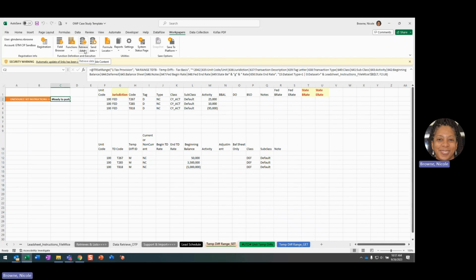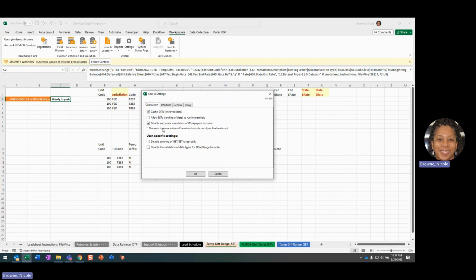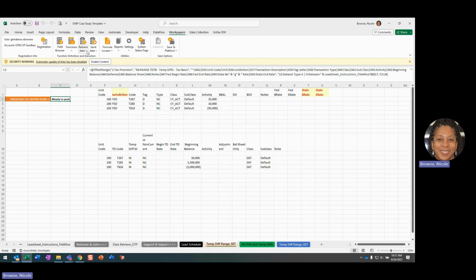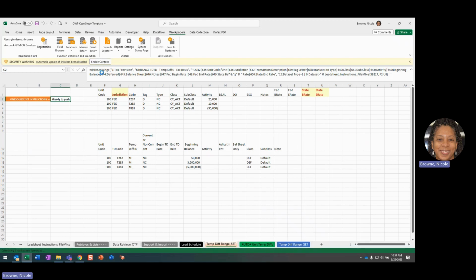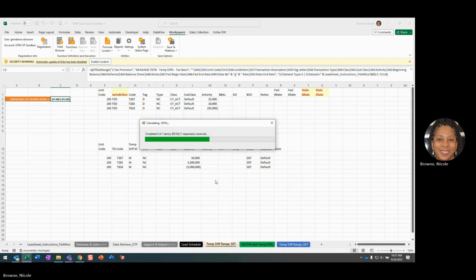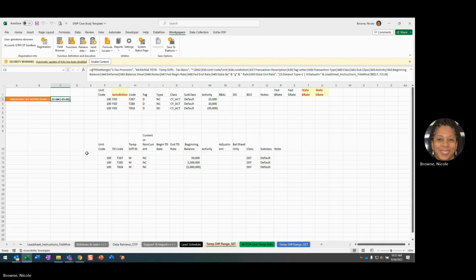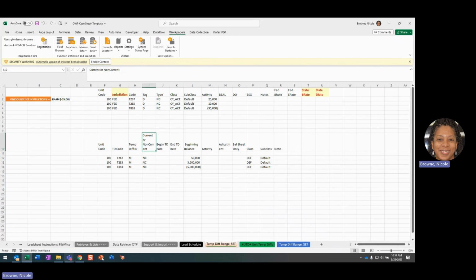I am going to go ahead because, as I mentioned earlier, I have my settings where I have disabled my automatic pushes. So I have to manually send my data through. I'm going to just select send data. Okay, and just like that, it is there in the software.